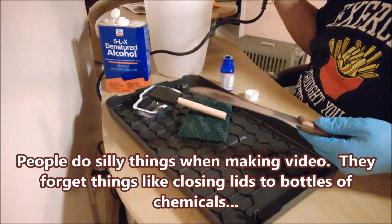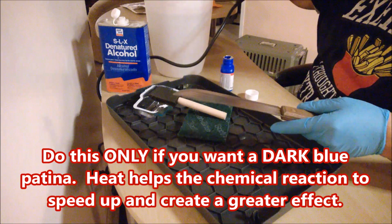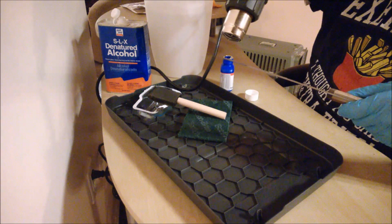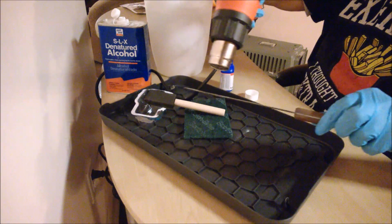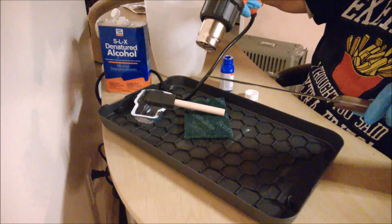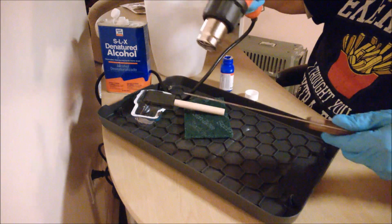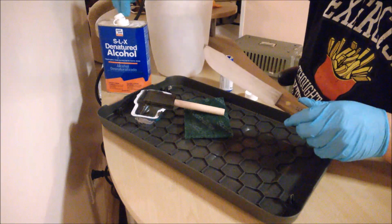Now, one thing that helps is make the blade a little bit warmer than room temperature. This is just a heat gun. Have it on the lowest setting. Since I used this knife to open that package, I've got some bluing already on the tip here. There you go, not much at all, just a tiny bit of warmth.